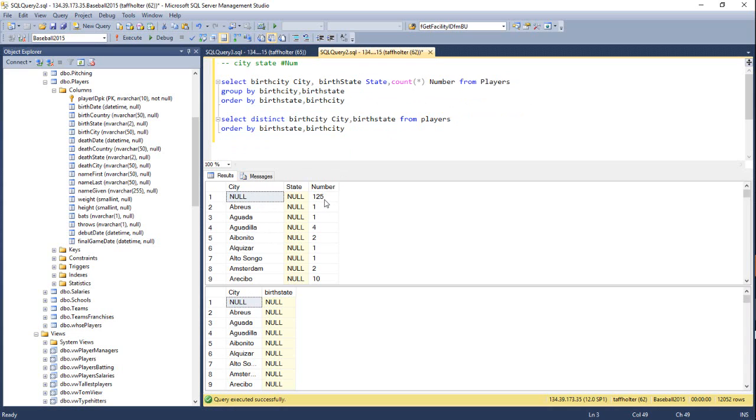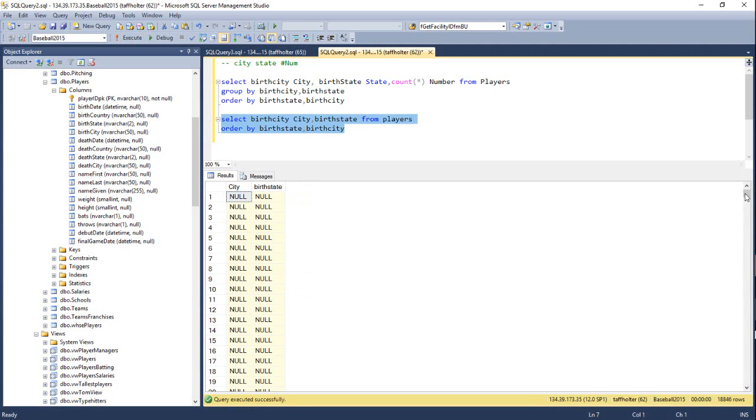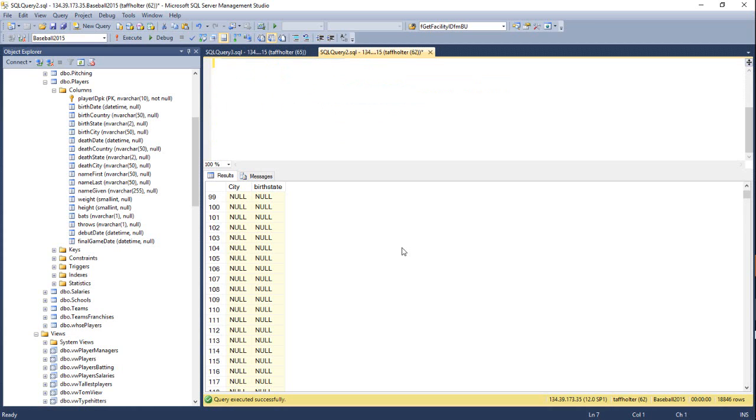So notice right here, in fact, I should have looked at this a minute ago. There are 125 null nulls out here, 125 of them. Had I gone back in and I ran this just like this, boom, without the distinct, let's get back up here, 125 null nulls.